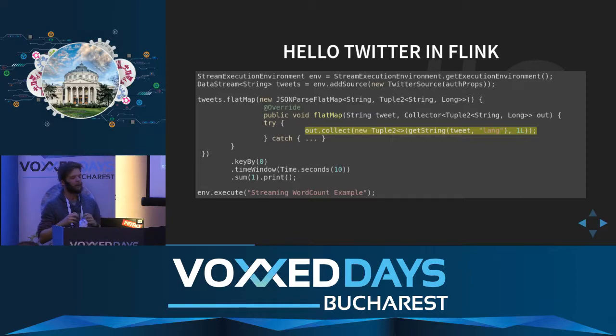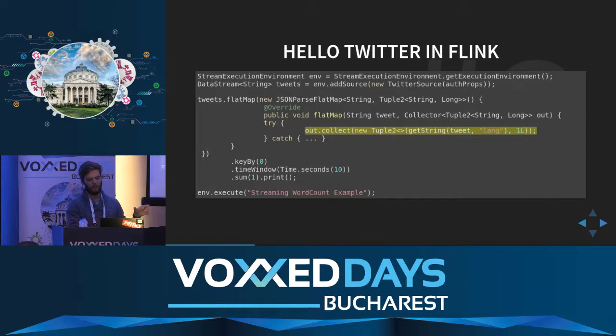So I get a tweet, and I send language, comma 1. So like German, comma 1, or Romanian, comma 1. And I do a flat map here because there could be parsing issues, so I could have an exception. A map would be when one thing comes in and one thing comes out. I have a flat map here because it could be that there's an exception, and so nothing gets put out.